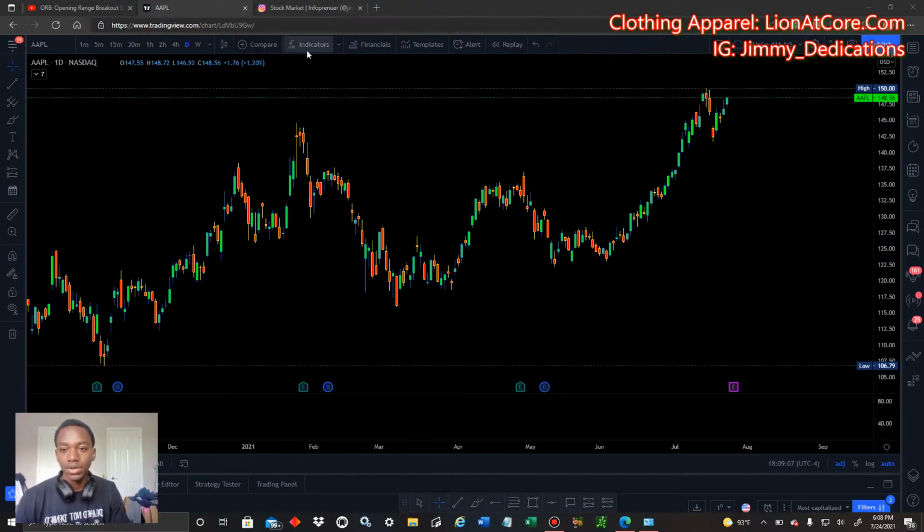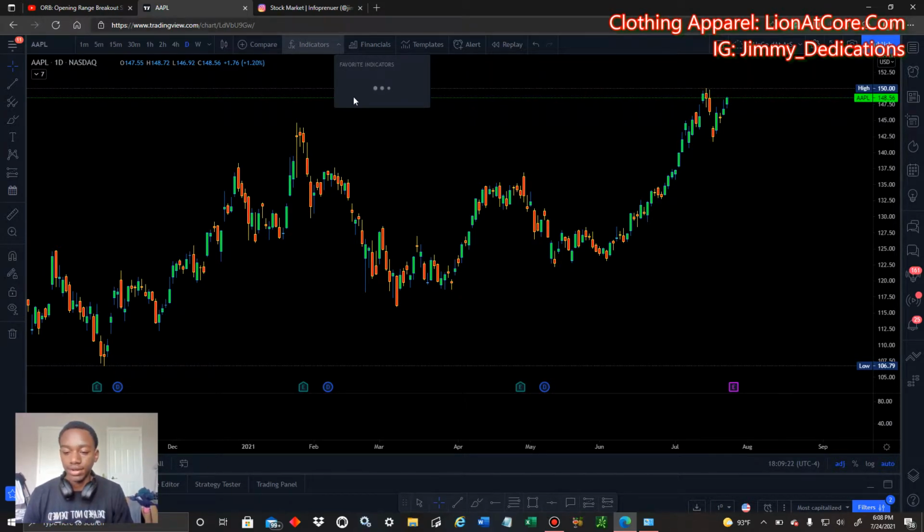So the first thing we're gonna do is go up here to indicators, and we're gonna type in relative strength indicator, and I'm gonna tell y'all what they mean. Dang, this ain't popping up. Internet too slow. But yeah, I'm gonna tell y'all what it means while we go over it. So the RSI indicator basically tells you if something is overbought or oversold. That's like the easiest definition.